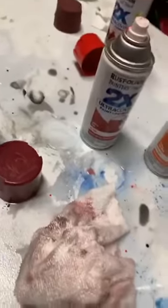Oh! Sorry, I got a wet epoxy on my torch.